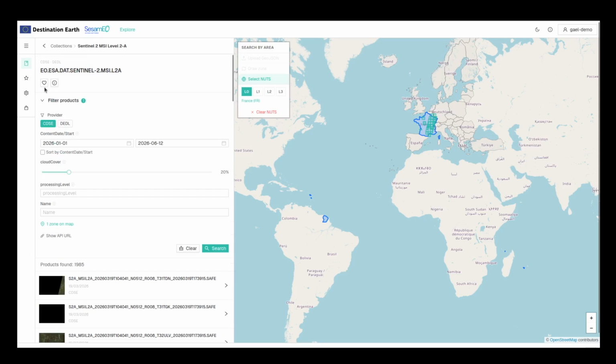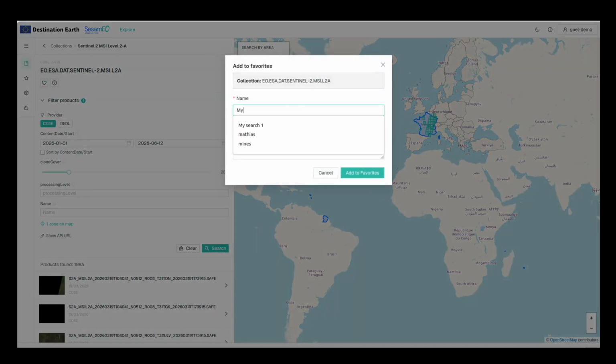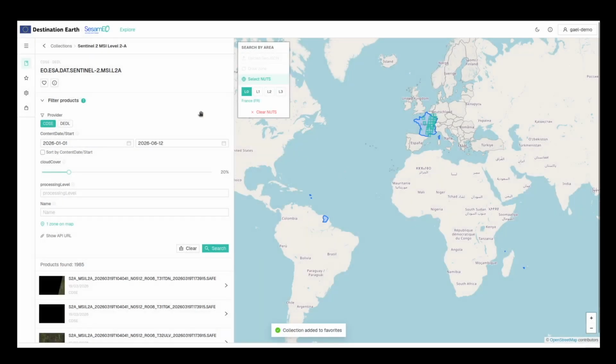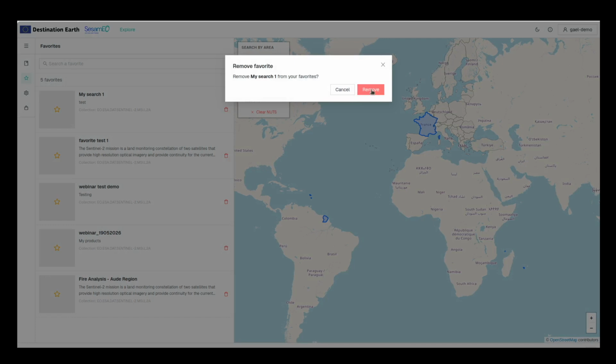We can save this search by adding it to our favorites. We give it a name and a description if we wish. We can then find our search again later. You can also delete them, of course.